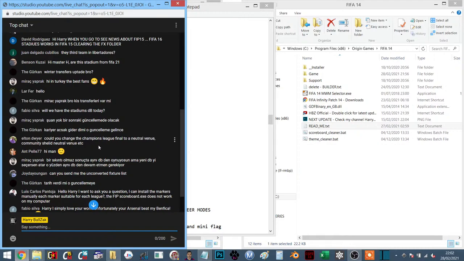So that's my point, but yes, there should be a neutral stadium for that. If there aren't neutral stadiums in the other packs, the original ones that I've done, when I do the winter transfers, I'll have a quick review of that stuff, and I will make sure that they are neutral. So, Elton, that's what I will do, okay?